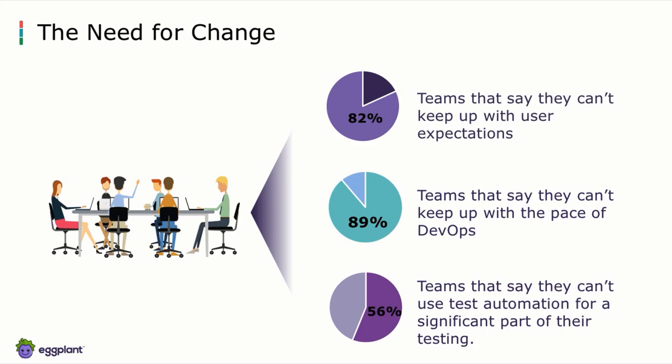We see the issue with testing at the moment is that it's still very much stuck in the past. Testing is structured and regimented using old techniques which haven't moved with the pace of software and the expectations of software around user experience. Nowadays we understand that software is designed to delight the users and the people who will be using the software. Whereas years ago it was seen as more of testing the code just to see if the code would work. Teams are still running these regression packs against applications to find bugs, testing the happy journeys as opposed to how the user would actually use the application.